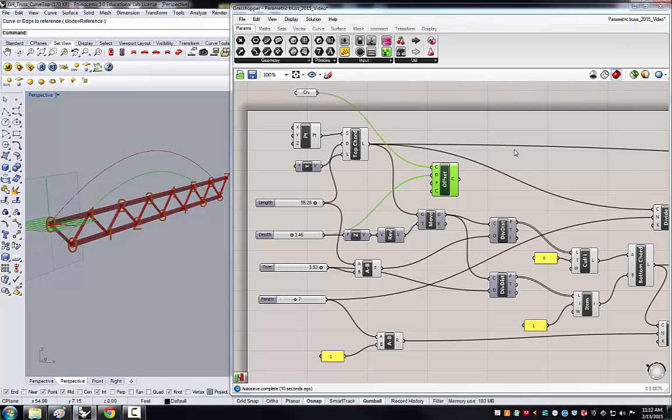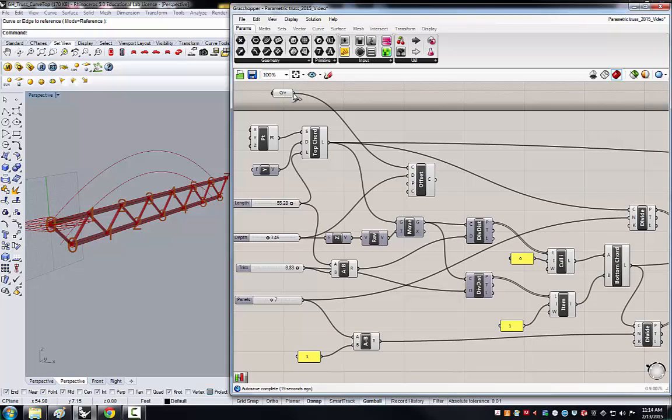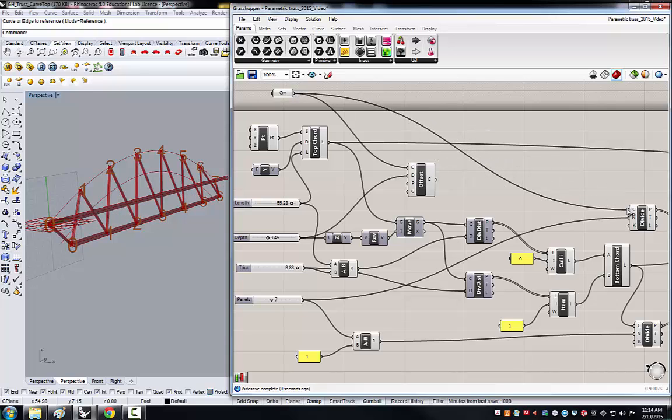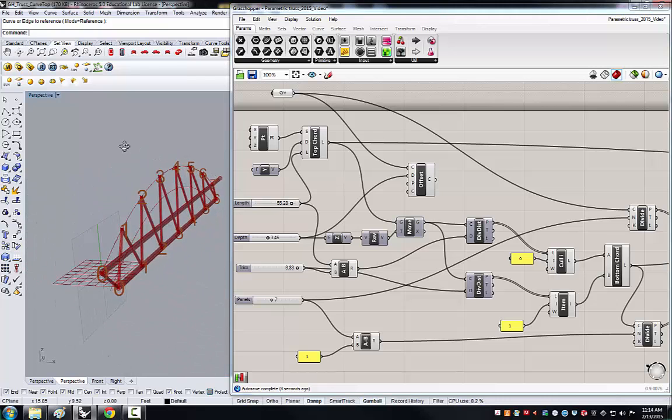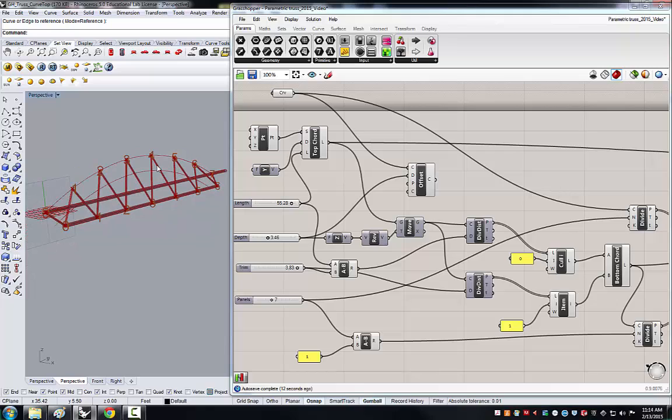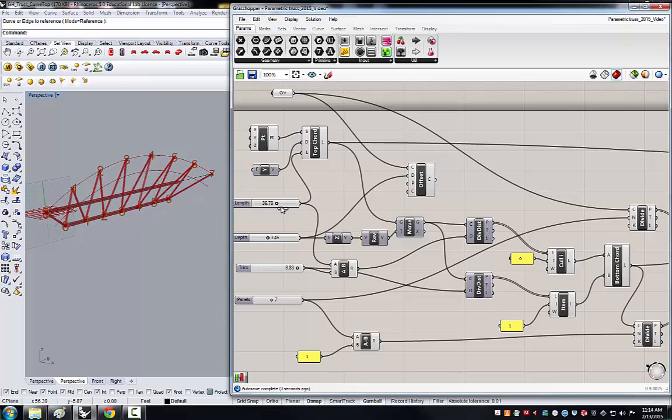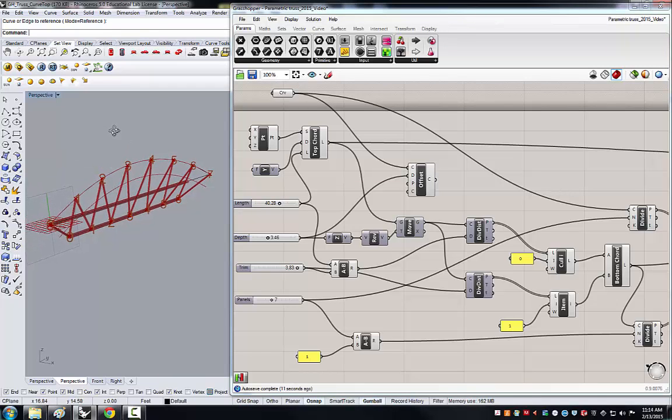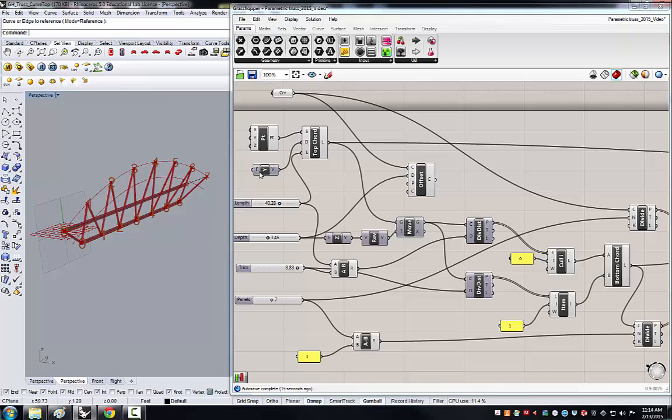And now we're going to start to feed the data from this into the different parts of our definition where it needs to go. And in doing so, we're going to also be disconnecting wires for other portions of this, which will no longer be necessary or useful for us. The first thing I'm going to do is connect this curve to the divide over here on the right, which will allow it to become the generating geometry for the points that will be the top elements of the truss. Now, it looks like you could almost run this truss with a curving top chord and a flat bottom chord. The problem is that the bottom chord is still tied to a length which we don't really have related to the top chord, now the curving arc. So we're going to start to replace its input in other ways so that this will become a purely curving truss.